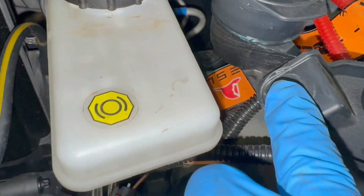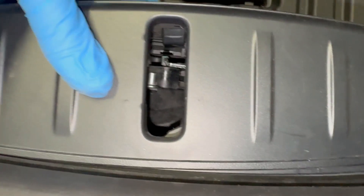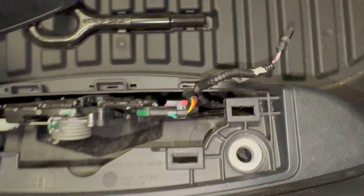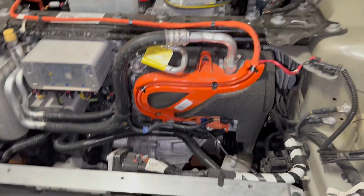I'm going to have to remove this entire thing to see what's going on down in there. There's one bolt here, one here, one right here, and then you remove this cover from here. This cover was right here — you remove this and then there are two more bolts right here to be removed, and then this thing just comes right up. Now I have the cover off.